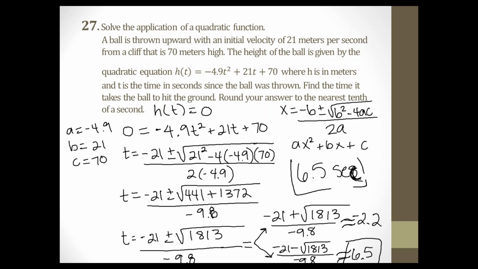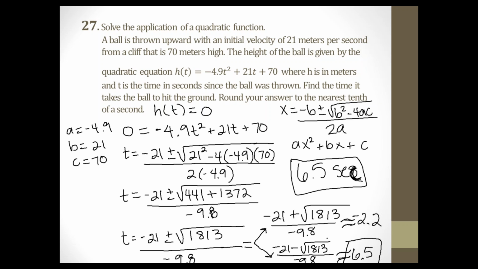Okay. And again, the thing is you could do the square root of 1813, but you may end up with your answers rounded too much. And if you look at your answer choices, they're really close together. So you could potentially get an answer that's rounded too much. So try as best as you can to round at the very, very end, which is what we did. We didn't do any rounding until we got to the very end of the problem. All right, so any questions about this question 27?